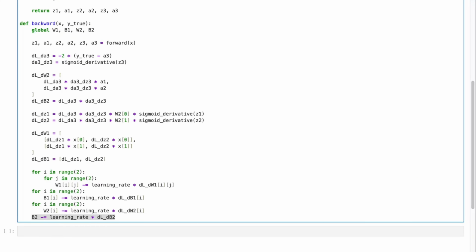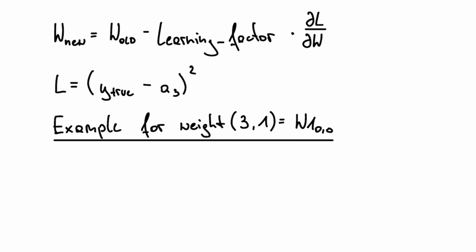I'll now explain in my notes step by step how to compute this gradient for a single example, like the weight W100, which is the connection from input neuron 0 to the hidden neuron 0. Now I want to give a clear example for one individual weight so that the steps of backpropagation can really be understood. We already saw earlier in the code, and I'll show it again, that the new weight is calculated as the old weight minus the learning rate times the partial derivative of the loss function with respect to that weight. Why does the formula look like that?